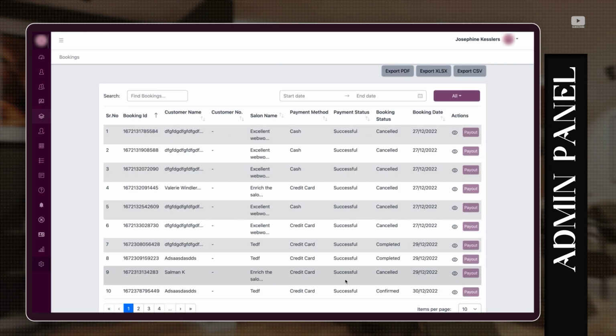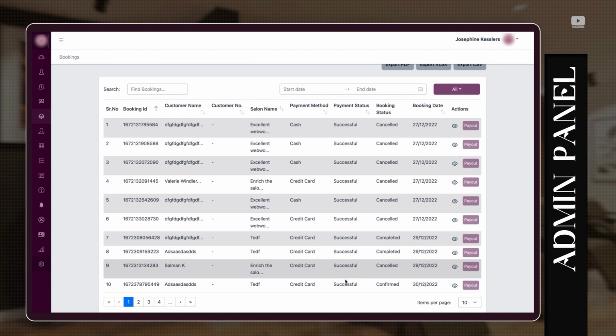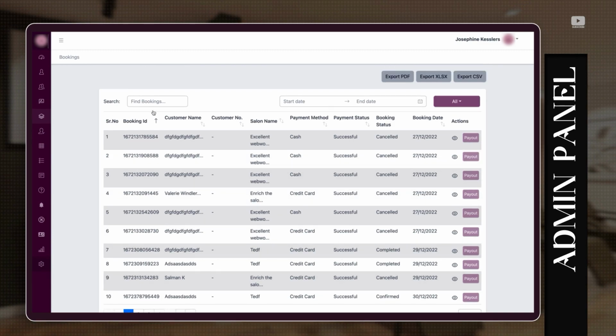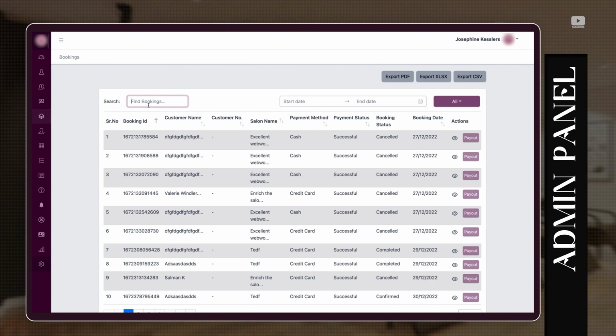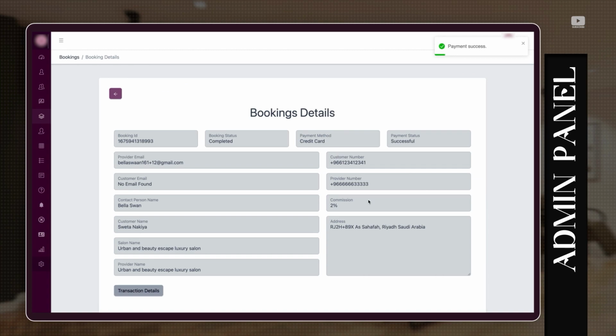It is very important for an application owner to know what all bookings have been made or are being made on the platform. So this module helps the admin to know what all bookings are there, also what are the payment status of the same and what are the booking status of the same. The search bar and the filters help the admin to view a particular booking process in detail. Also, releasing the payments can be done from here.